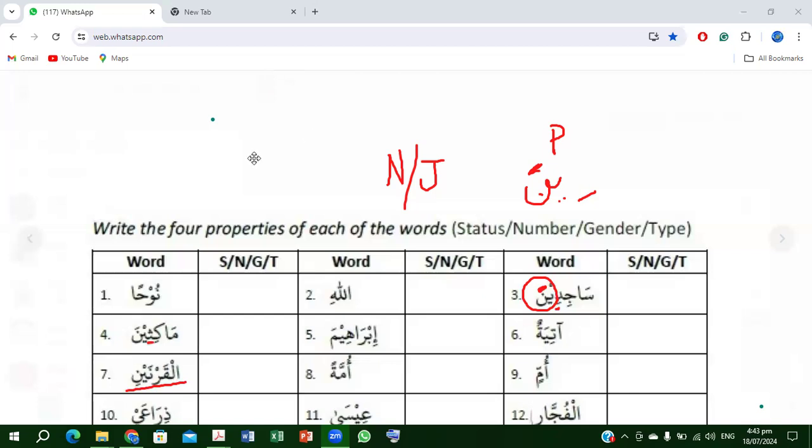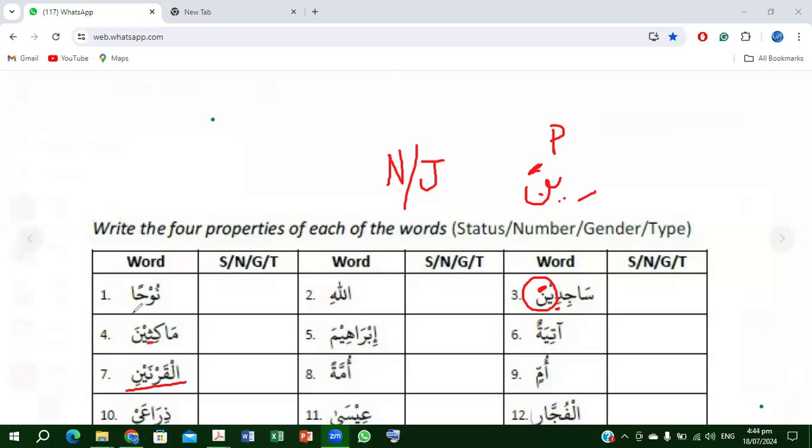Okay, so first we'll start today with the practice of assignment. I had given you this assignment and I received, alhamdulillah, a few assignments, but there were a few mistakes. I would like to discuss the mistakes with all of you together so that everybody can correct his or her mistake.